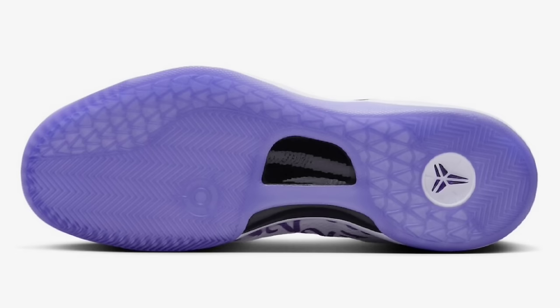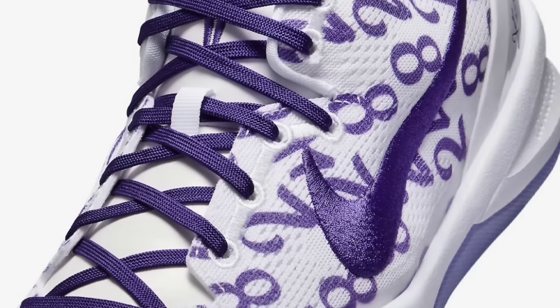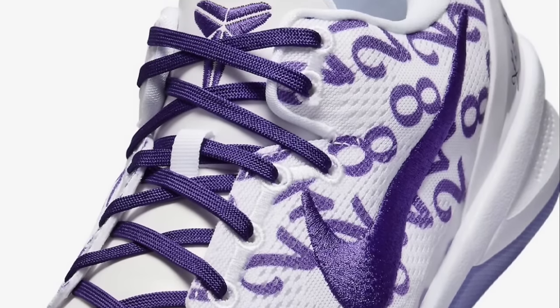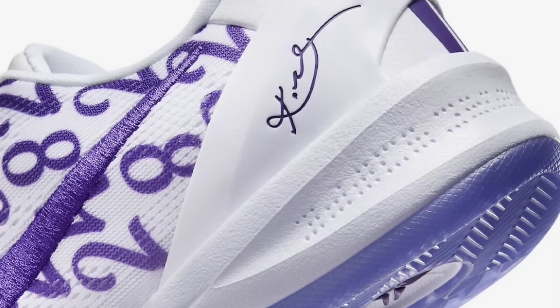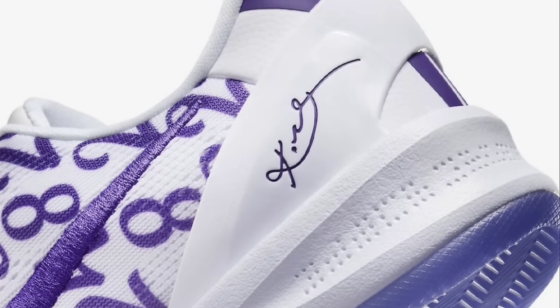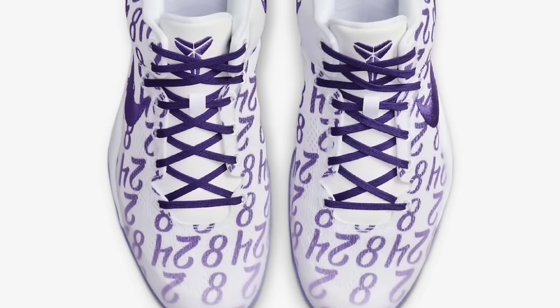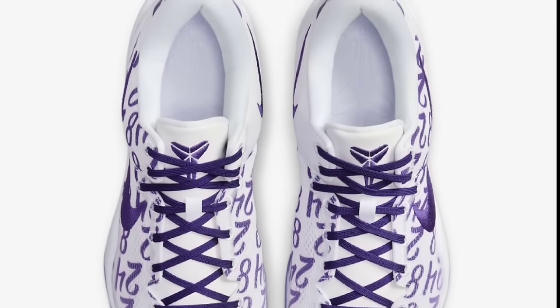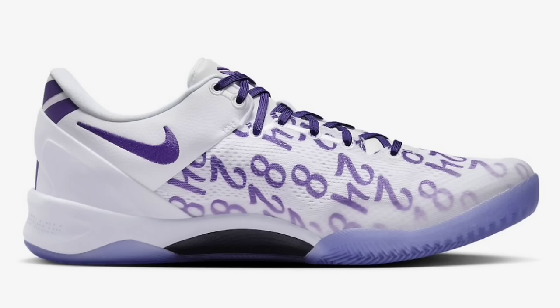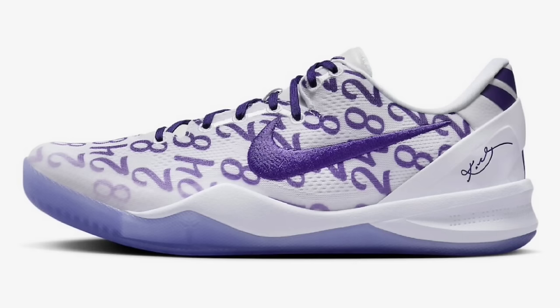Also on February 8th, they had the Nike Kobe 8 Pro Tro Court Purple — very similar to the radiant emerald, but in court purple instead. Of the two colorways, I would lean towards the court purple in my opinion, but both are classic. They came out on Kobe Day 2024 with some merch: shirts, sweaters, hoodies, and even a leather letterman jacket that retailed at $824.